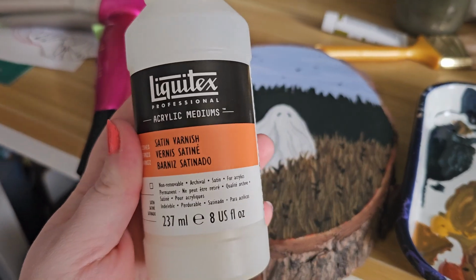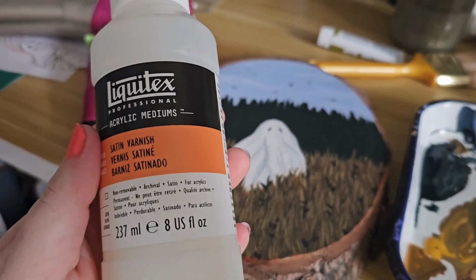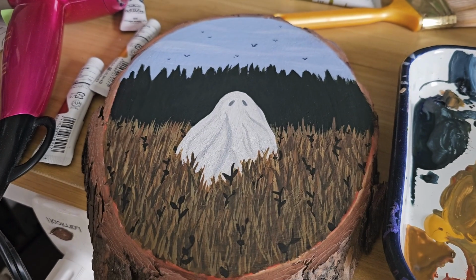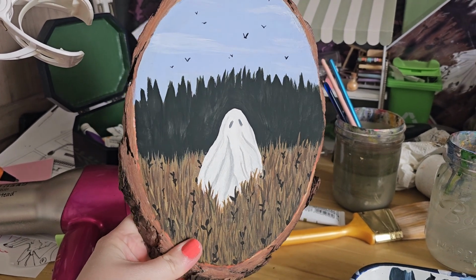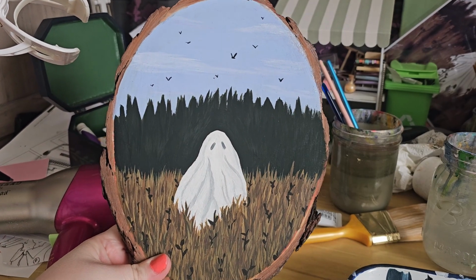I completely forgot that my satin varnish is kind of trash. I don't know why, but it ruins things. And I didn't remember that before I put that on here. So I had to redo the whole thing. But I think it still looks good. I can't really tell much of a difference. So, success.